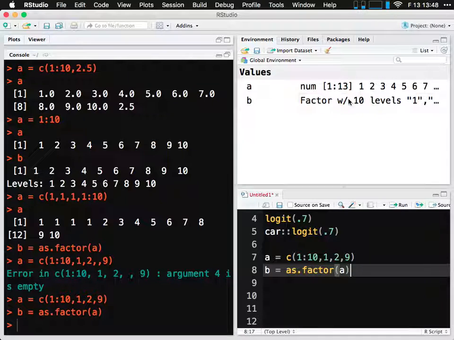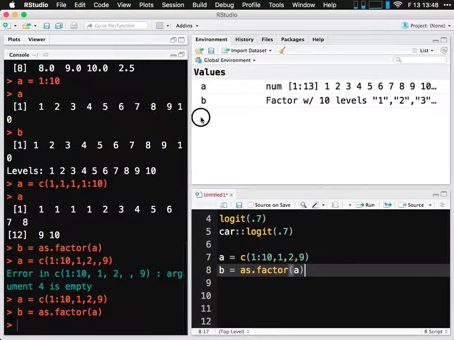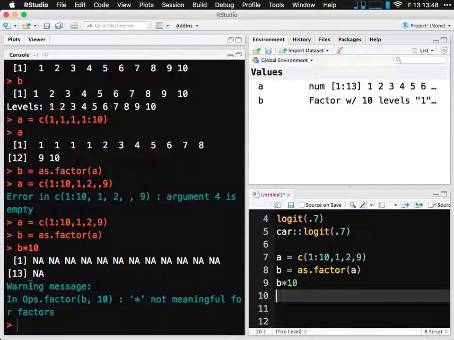So that's the other thing that happens with factor: notice that there's quotes around these numbers in the description up here. Indeed, if I say B times 10, it's going to give me a warning message. It's going to give me all NAs as the result, and it's going to say multiplication is not meaningful for factors.